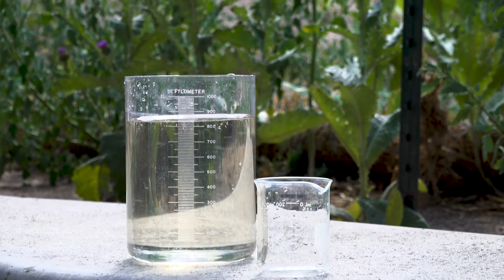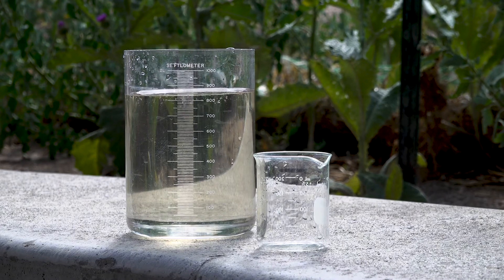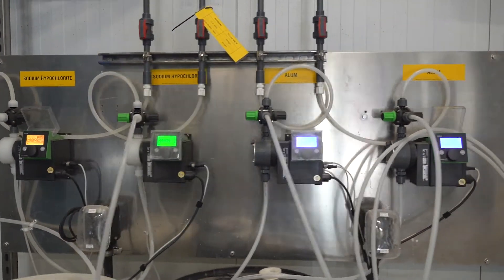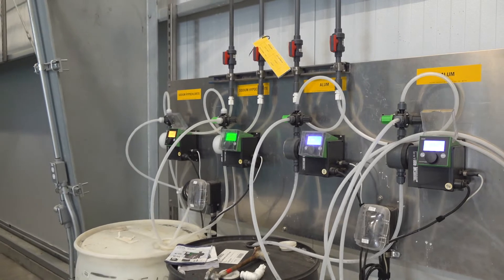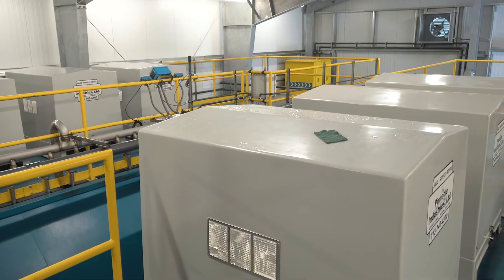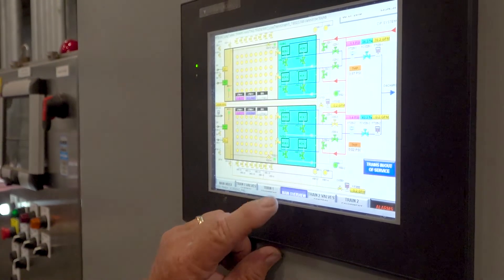My name is Charles Greaves. I work with Water Technology Group. We are an equipment supplier — both a distributor and a representative for municipal and industrial water and wastewater equipment. Water Technology Group covers nine states. We have an A-line card, meaning that we carry best-in-class equipment. I'm very pleased with the Alpha Laval MBR product. I believe it's innovative. The gravity flow aspects of it are compelling, and that ease of use has been very well received by operators in the marketplace.